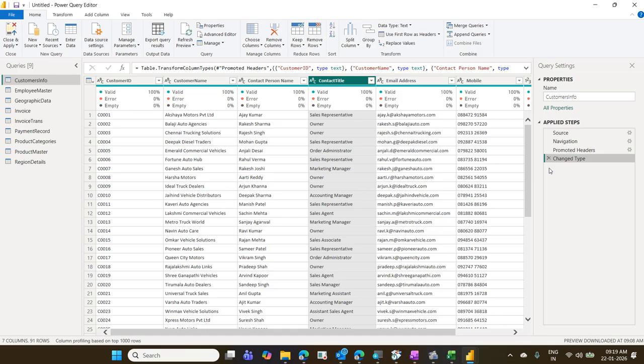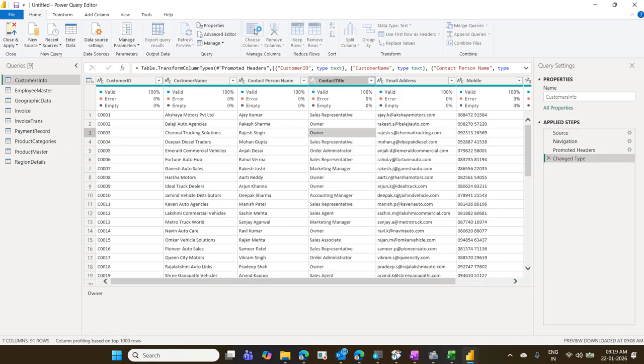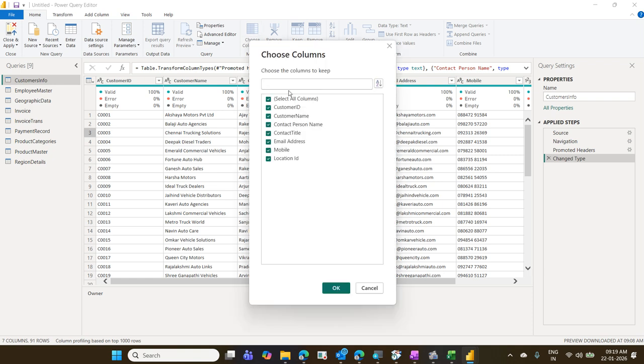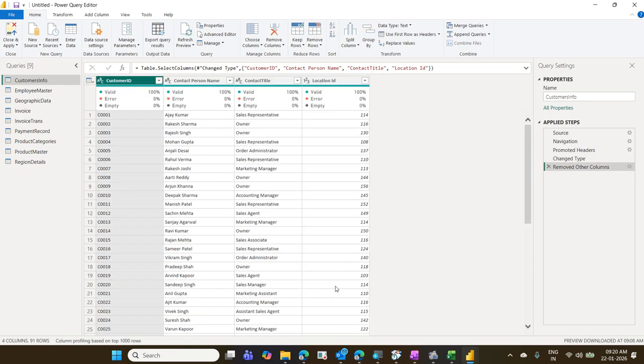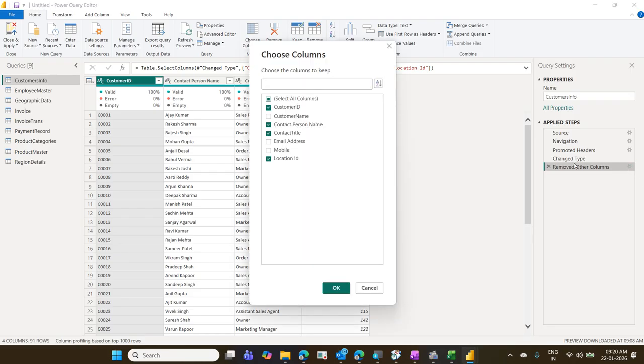So that's the reason when you go to choose column, I select only the wanted columns, email address and mobile number. Unknowingly I have removed this customer name. Now I want my column back. You can see there is an option available called settings, which is used for editing your last step. So now I can select the wanted columns. So you can edit your steps. Otherwise, every time you have to undo it and redo it.